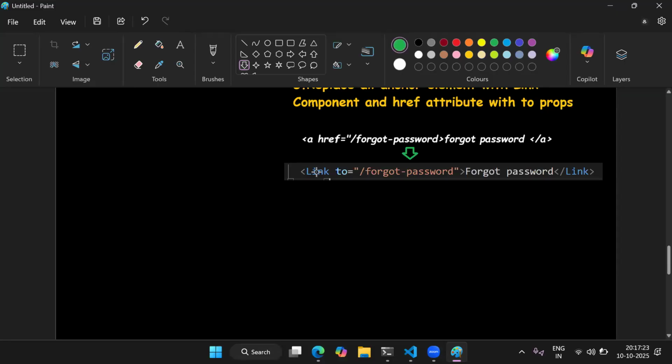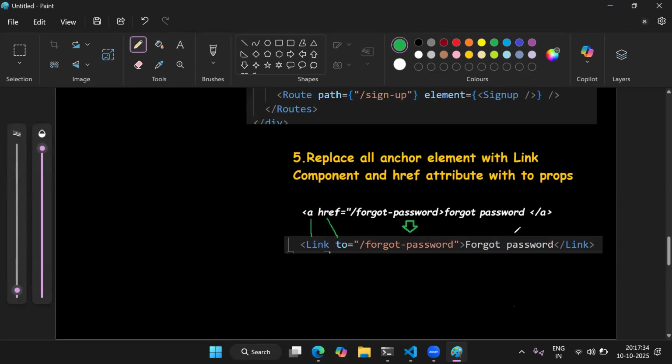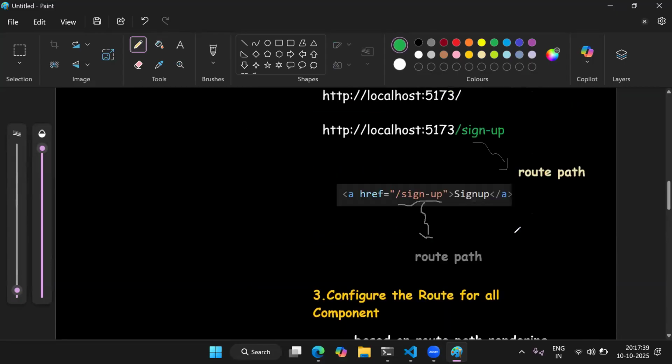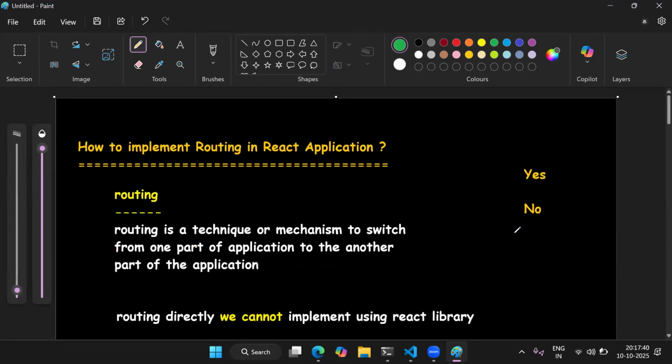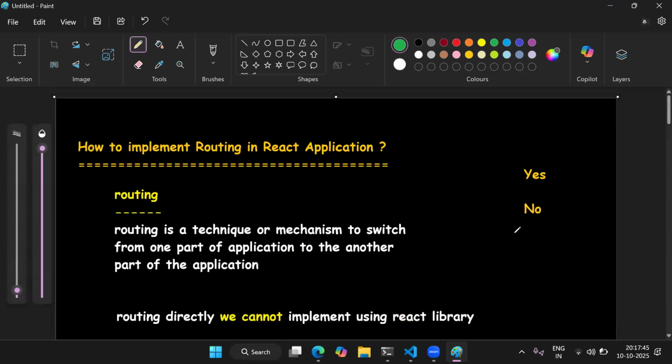Anchor we have changed to link, href we have changed to the to prop. Apart from that, everything is the same. This is how we implement routing in our React application.